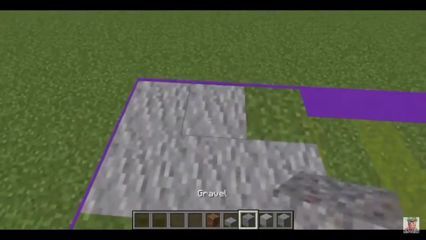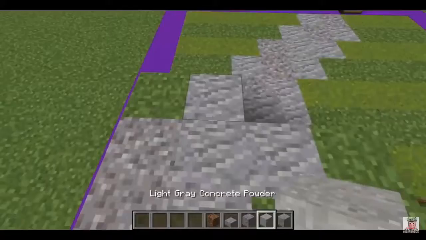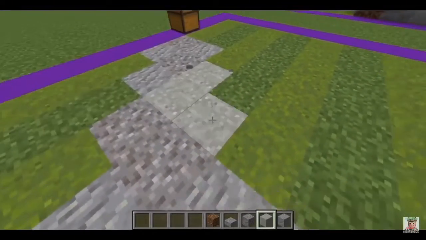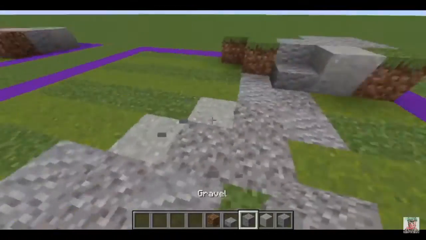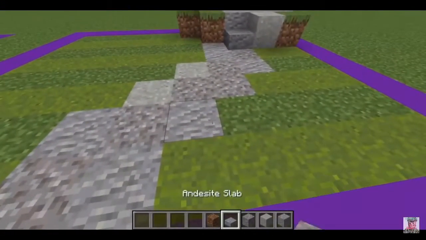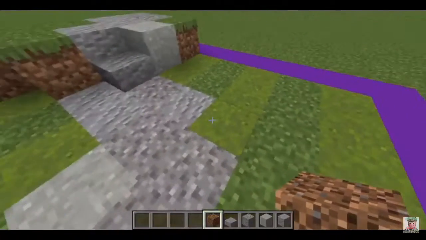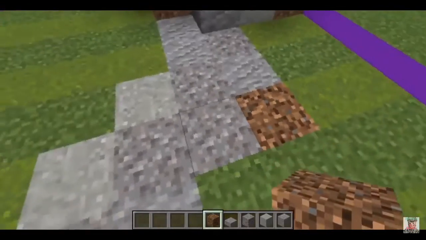And then if you want to go a bit lighter, you use your light grey concrete powder. Break it up a bit. Don't use too much of it, because andesite is higher contrast.